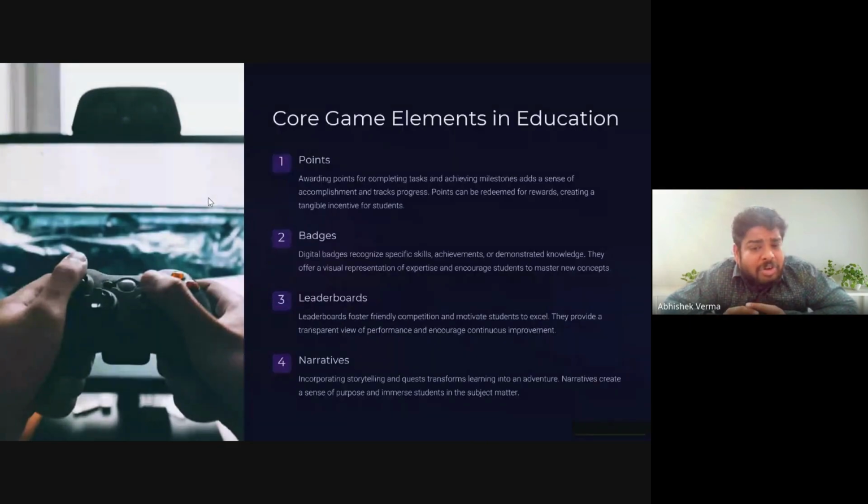and I think students are highly interested in that teacher also. And the fourth one is narratives. Narratives is like storytelling or quest transformation. I think you all have heard about the Minecraft game. Students easily use and play Minecraft all the time. If we use the Minecraft game in social science, mathematics or science, I think students easily think about that type of topics. Like if you teach mathematics in the class and share a Minecraft picture in the class, all the students know that type of game. So the students think, which level will we complete and what type of gift will we have.